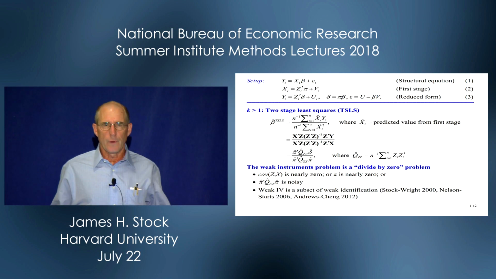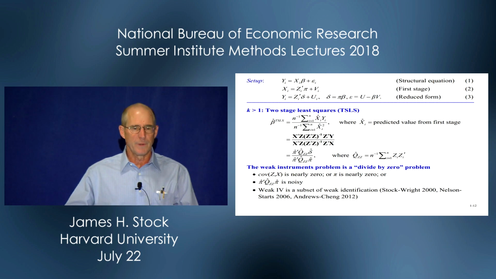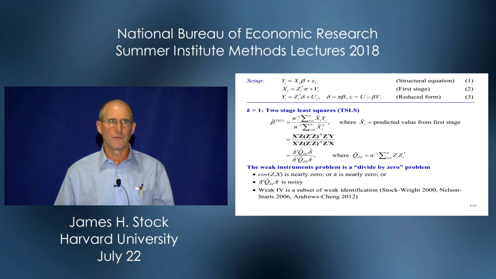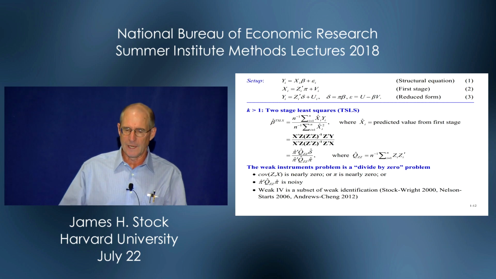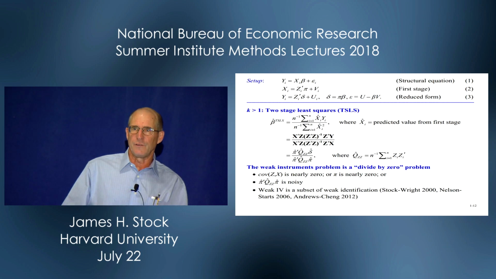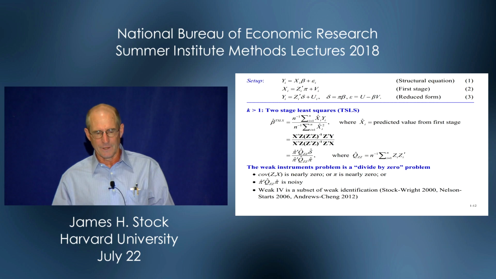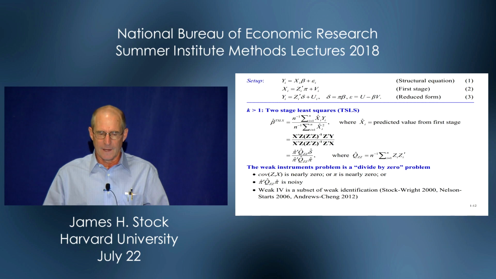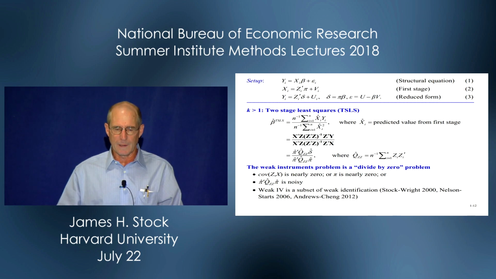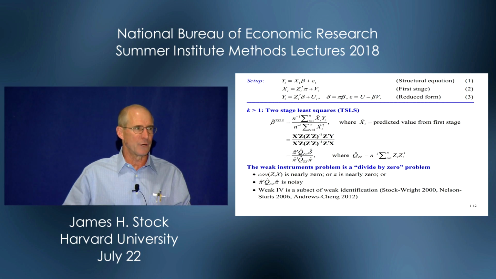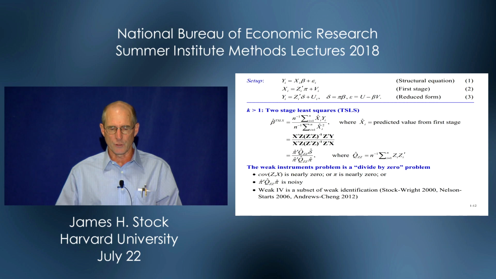Okay, so two-stage least squares: you have multiple instruments, then you can just take the predicted value from the first stage. One way to write two-stage least squares is you just do that regression of y on the predicted values from the first stage regression, which is y on x hat. There's the famous x prime z, z prime z inverse, z prime x formula, and that's another way to write it. You can also write it if you notice that x prime z, z prime z inverse is actually the estimator for the first stage equation, pi hat.